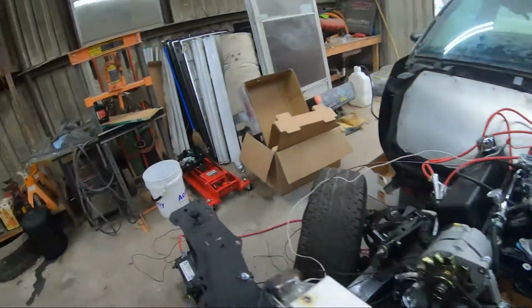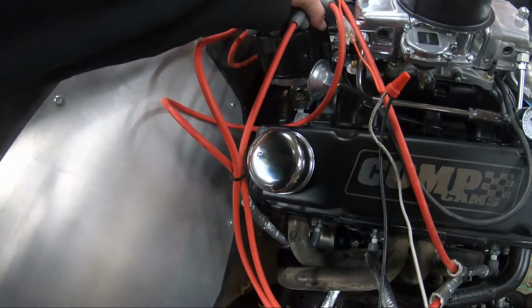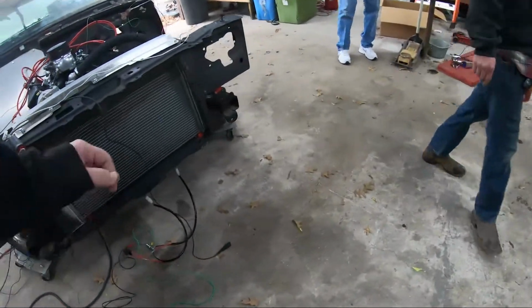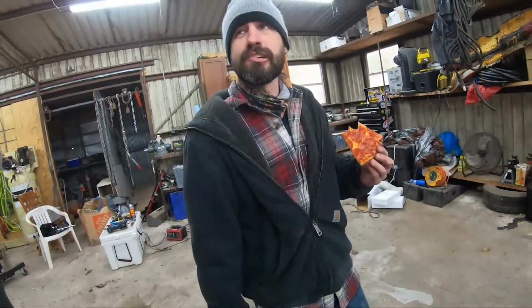Look at all of this. Look at all this twisting action we got now. You can spin it all the way if you want to. We also got our super ghetto timing marks set up. You want to explain how you got that set up? I just bent a coat hanger.